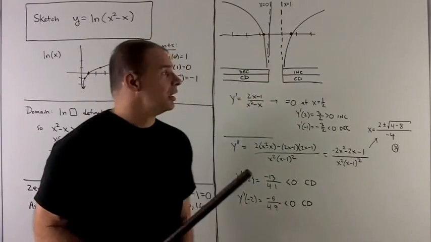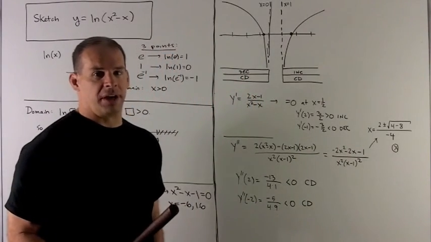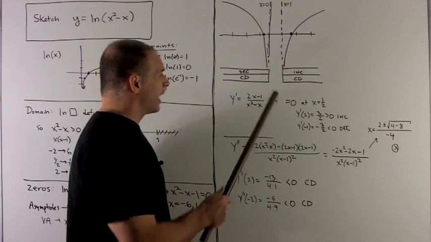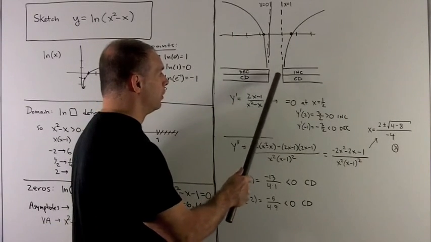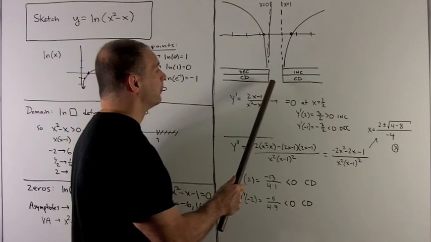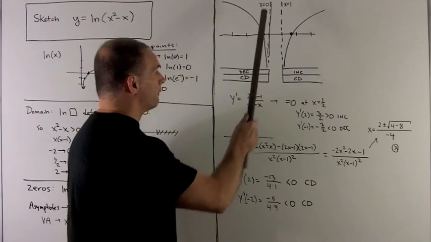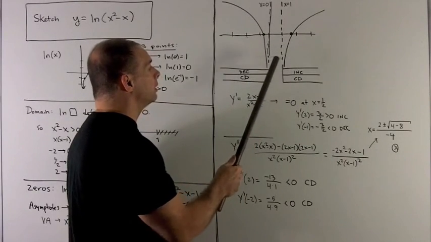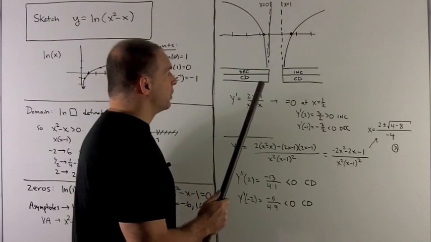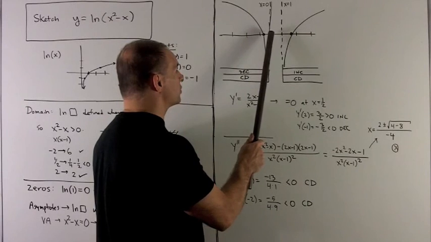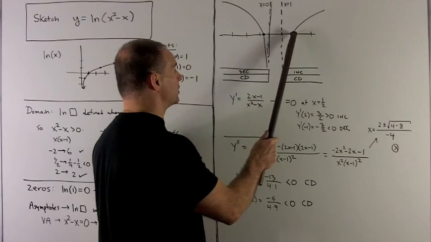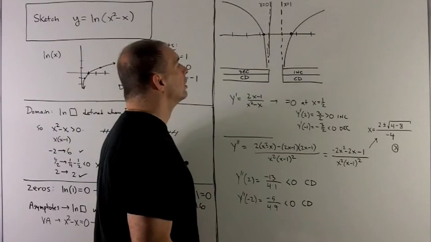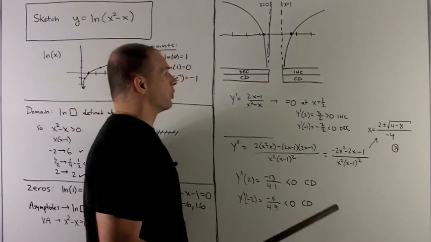Let's take a look at the graph, which is already finished, but we can verify. First off, we have our domain is everything but the hole from 0 to 1 here. We just showed that we have vertical asymptotes at x equals 0 and x equals 1. And then we also have zeros at 1.6, so that's roughly 0.6, and also at minus 0.6. So those three things pan out with the graph on the board.